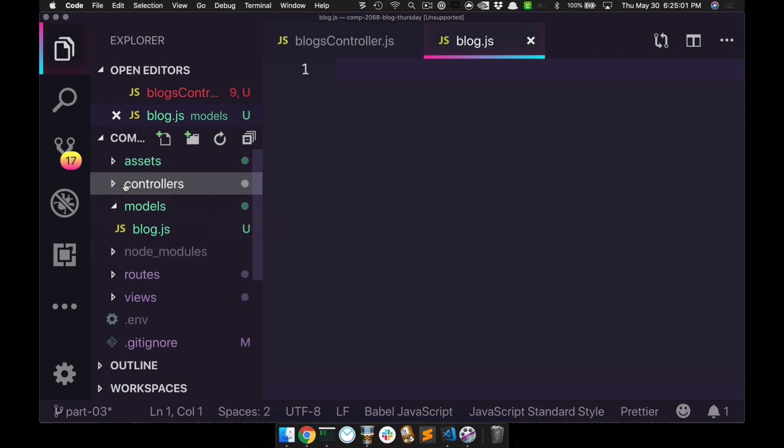Models. So the folder models gets created at the same level as assets and controllers. And then inside there, you're going to create a blog.js inside that folder. No worries. We're doing things a little bit out of sync here, but that's totally fine.